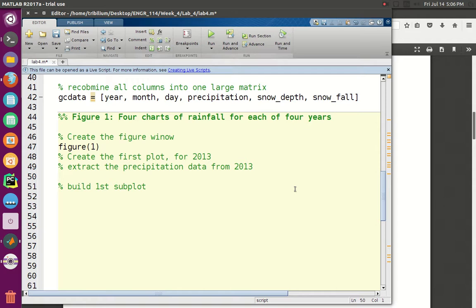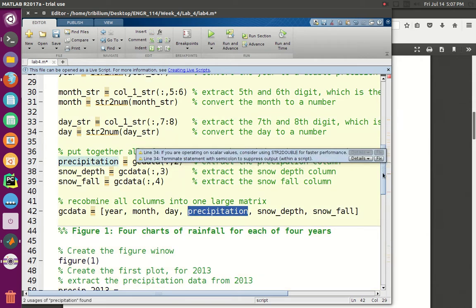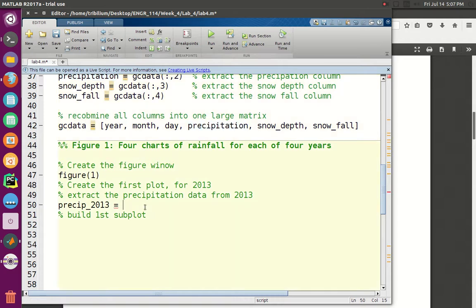So I want to have this matrix, which is called Precip 2013, and I want this matrix to have 365 elements, and to have each one of those elements be the amount of precipitation on each day of the year. So our precipitation data is in the 4th column of this CG data matrix.